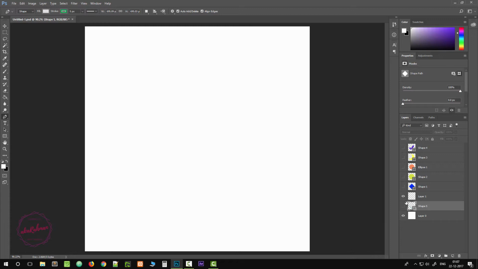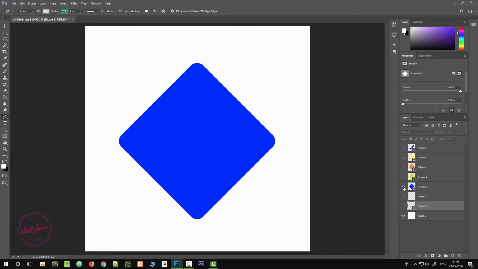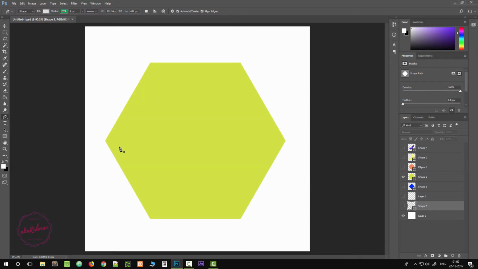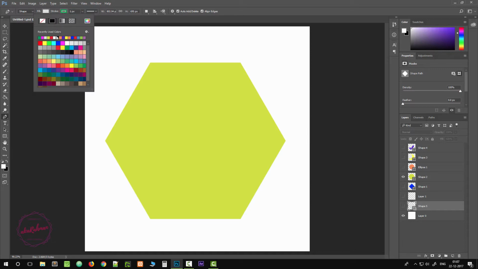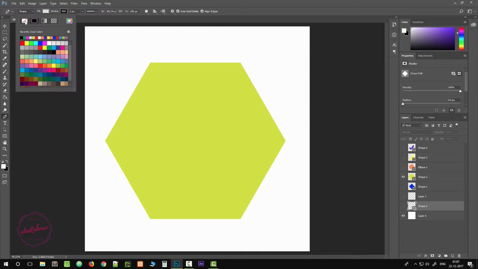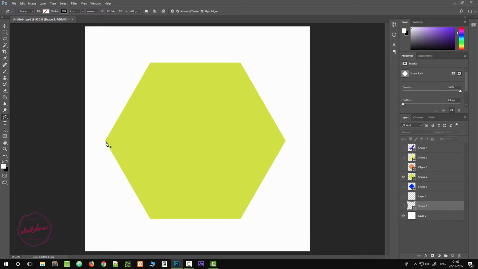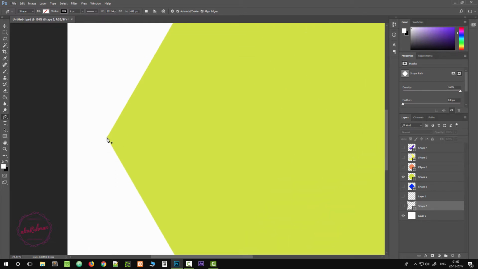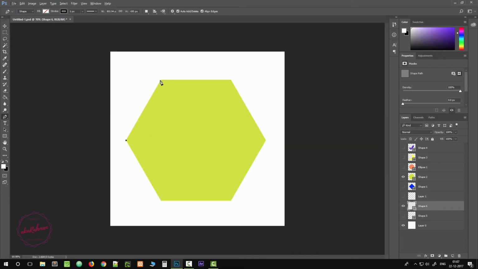So let's move on to the next shape. This one. Let's make it 1 pixel back. Let's change the color to black and no fill. So starting from this point, this is a simple shape, because we don't have any curves here. We just have to click. So we will need a maximum of 2, 4, 6 anchor points. That will serve the purpose.